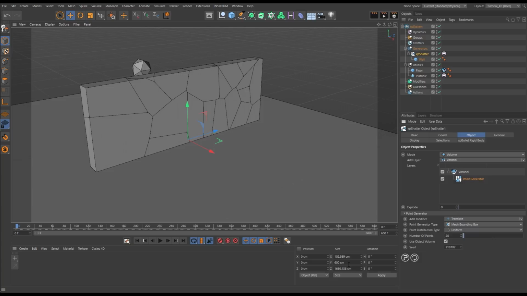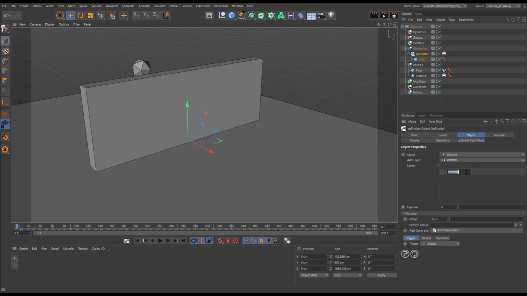All right. So now what we want to do is set up a layer that shatters the bigger pieces into smaller pieces. So let's do that. We're just going to deactivate this Voronoi and let's double click it and rename it and call it base shatter. Okay. And we're going to add another layer and we're going to do another Voronoi.